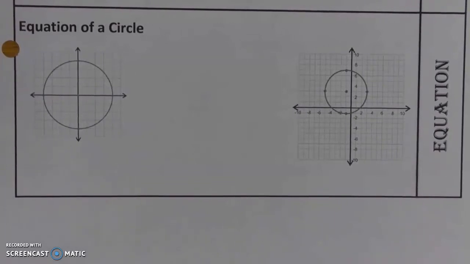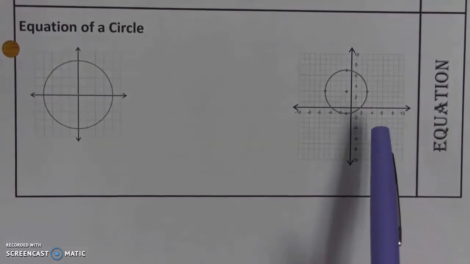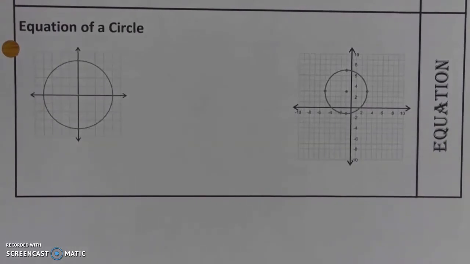Today we're going to talk about equations of circles, so that if I give you pictures like these two, you would be able to write an equation that would show you any point that would be on that circle on that graph. But in order to actually write the equation of the circle, there are two things that we're going to have to keep in mind.